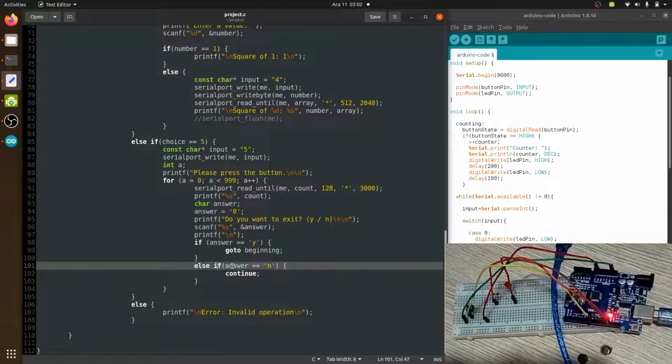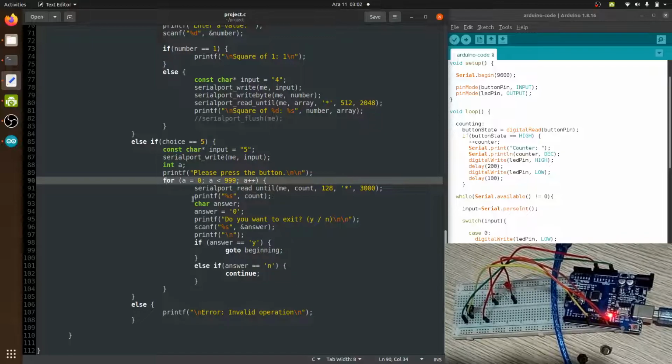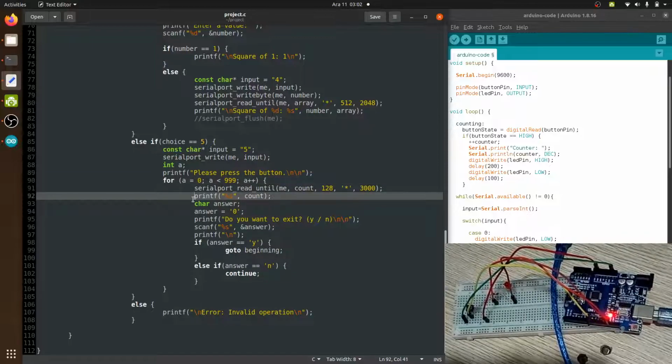If the answer is no, then we will continue to play the for loop, and the user will again press the button, and we will increase the counter again until he answers yes, I want to exit.